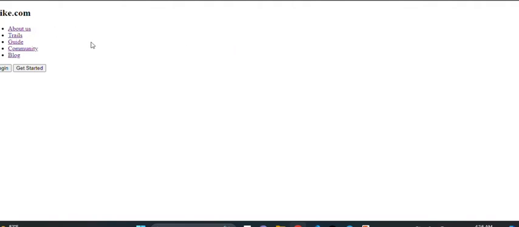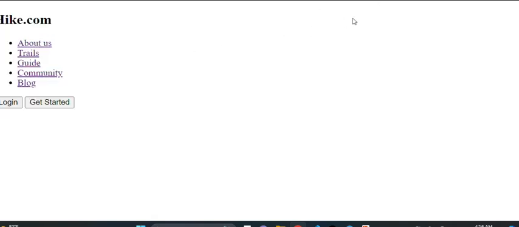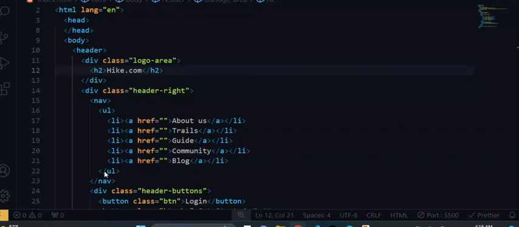This needs a bit of adjustment, so let me increase it so that it comes within this radius. You may not be seeing it clearly because the video is not capturing the entire screen, so I'll bring it closer so you can see everything. Hike.com, about us, guide, community, blog, login, and then get started. So this is basically it.